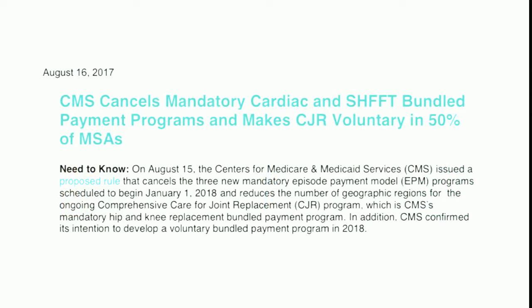This was going to be a much bigger deal because of the hip fracture bundle under CMS. Tom Price, an orthopedic surgeon from Georgia, served as Secretary of Health and Human Services and actually got rid of the hip fracture bundle. He's no longer in that position, but while he was there he canceled it, so we don't currently worry about implant cost under bundled payments. However, hip fracture bundles may circle back around eventually, especially given ongoing discussions about value-based care and bundled payments.